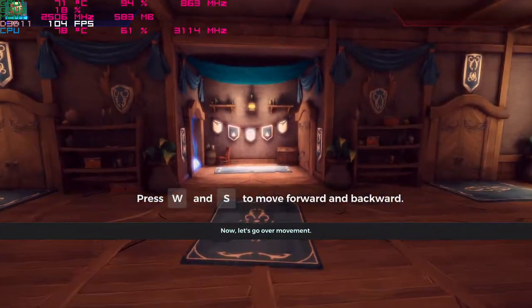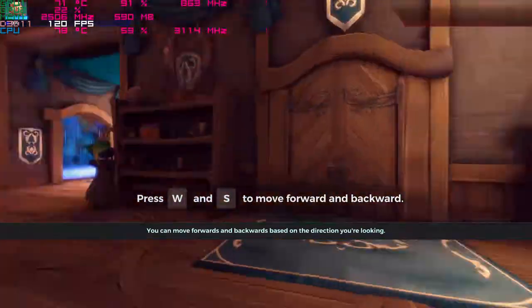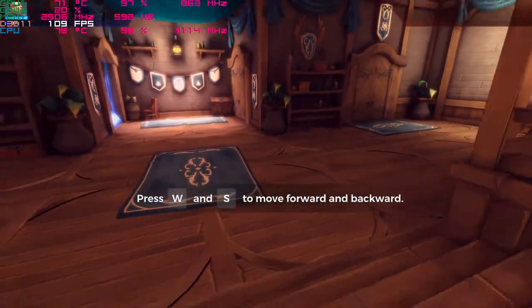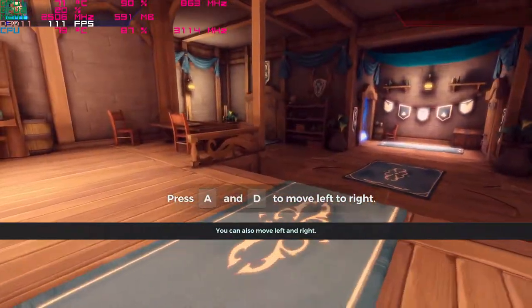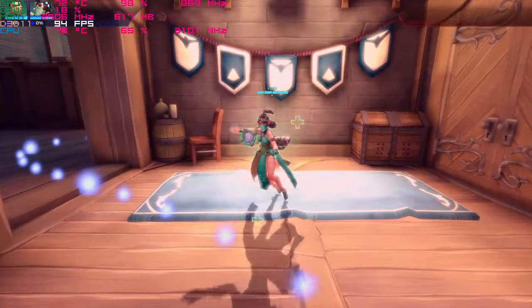Now, let's go over movement. You can move forwards and backwards based on the direction you're looking. You can also move left and right. Excellent. Follow Ying to the next. Follow me.